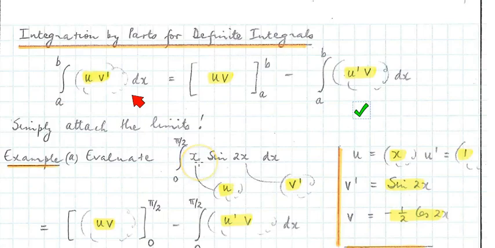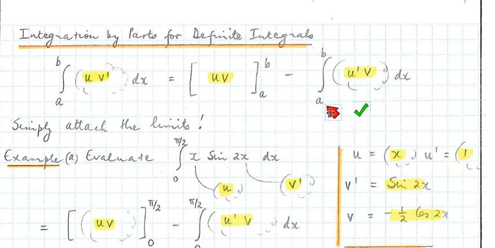Right, now we're going to do integration by parts for definite integrals. All you have to do is attach the limits. So here I've got integral of uv dashed. Notice I've got these limits a and b written on. Same formula, uv minus the integral of u dashed v, but I've put the limits on the uv, a and b, and I'm going to substitute them into there. And I've got the a and b, I've got to integrate this as a definite integral.